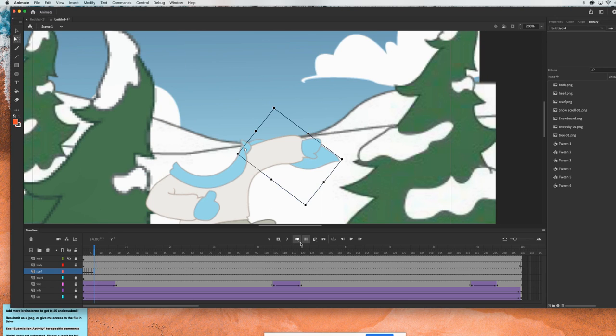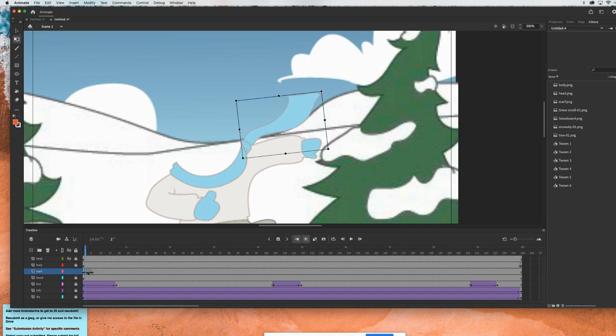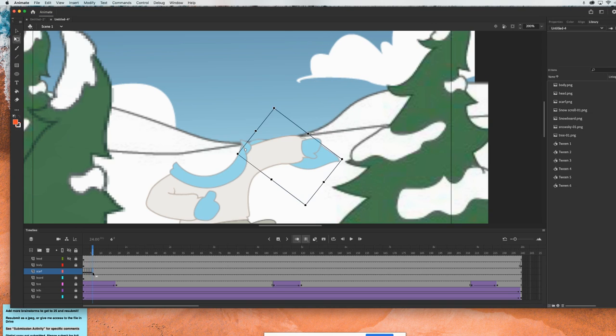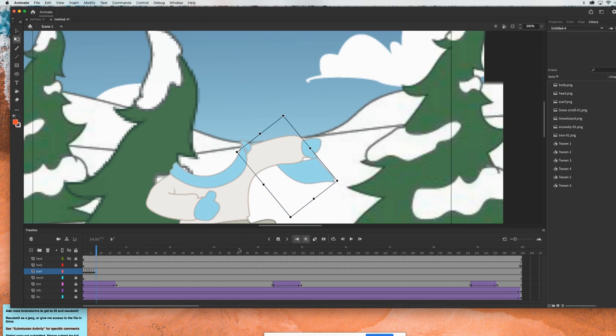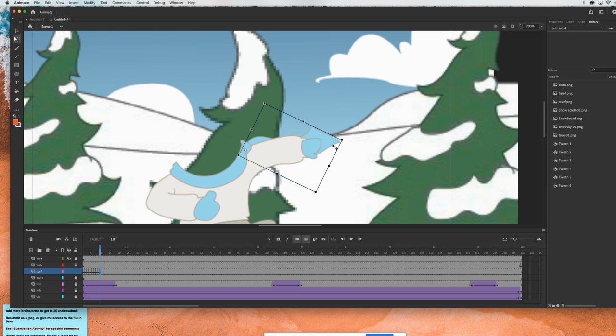So I'm here. And if I click on my different keyframes, you can see how my scarf is now going to be moving frame to frame to frame. So I want to go ahead, insert a new keyframe, have it come down a little bit more. And now I'm going to have it go back up. Insert a keyframe, bring it up, insert a keyframe, bring it up, insert a keyframe, and bring it up.